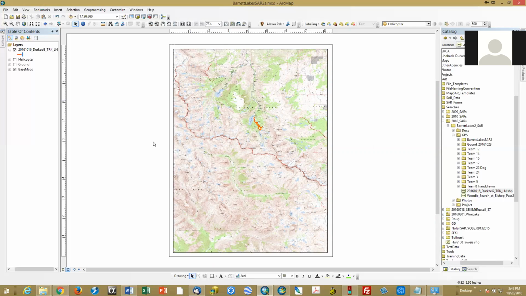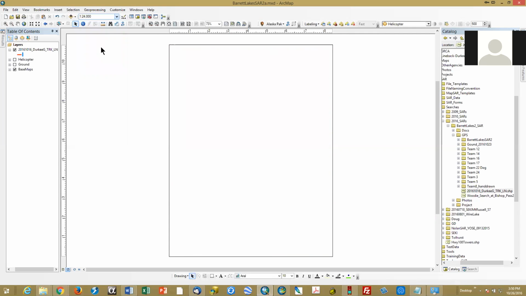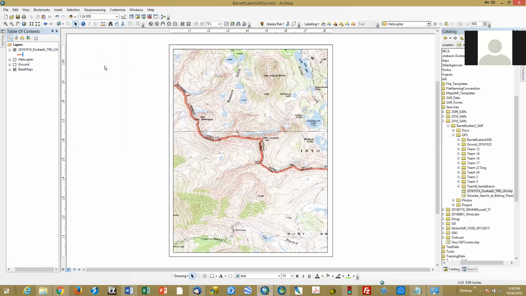But anyway, we're going to use this map, and right now we're at 1 to 126. Let's go down to 1 to 24K and see what we end up with. And we don't quite have the whole search area.